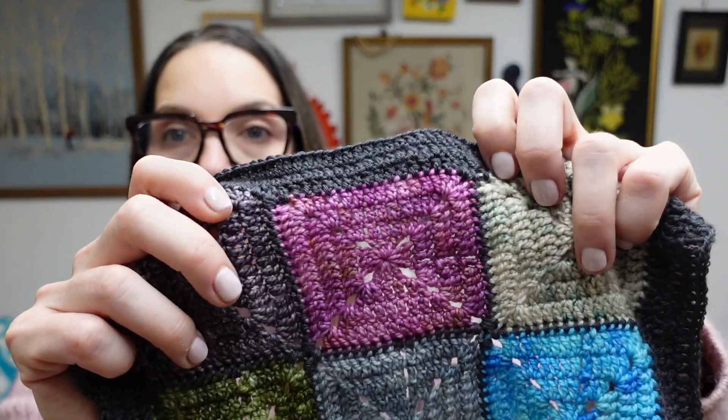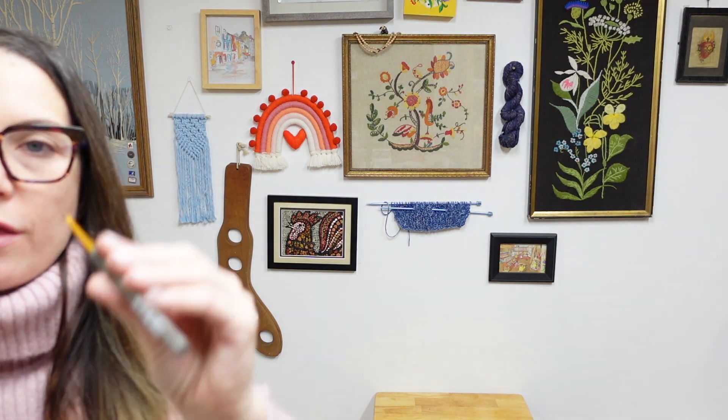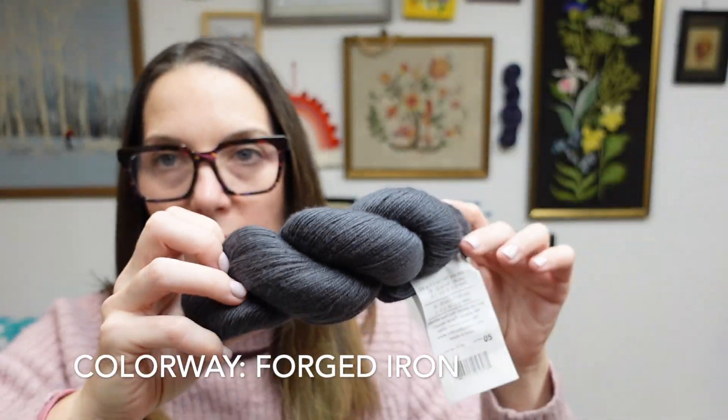I can't wait to wind these up and get started. The blanket pattern I'm using is Casapinca's Blanket of Calm, which is just a standard solid granny square pattern — very easy to do and I really enjoy working it. I've got my beautiful Nancy Drew-themed bag, and I'm using a D hook which is a 3.25 millimeter. I've also got a beautiful gray from Cascade Heritage — color number 5736. With Cascade, if you look it up online it will tell you the actual colorway name. This should last me quite a bit longer before I need any more, and I wanted to have enough for a very generous border.